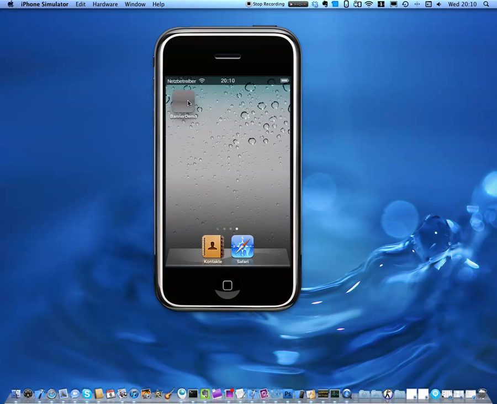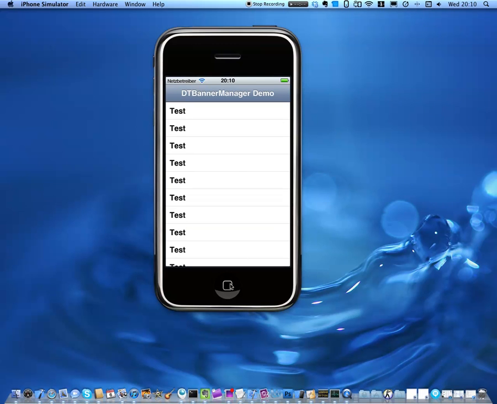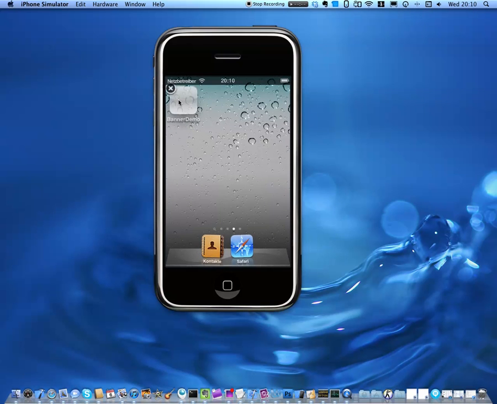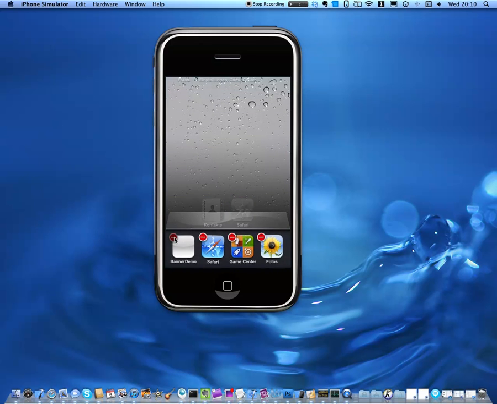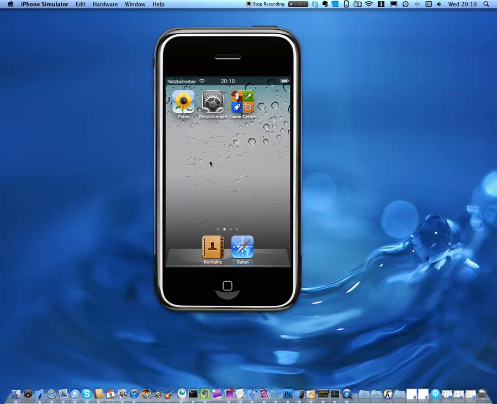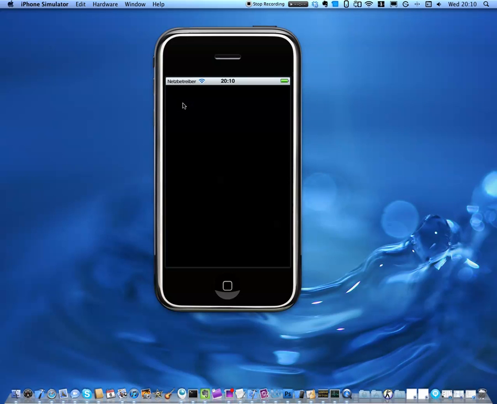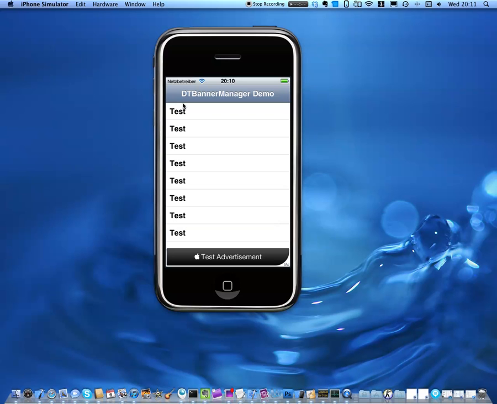A very simple and effective way to add ads to your apps, and at the same time make the most ad revenue that's possible. And now as a free option in the latest version of DTBannerManager, you can also sell in-app purchases for getting rid of the ads, which is something that in the past you had to create extra UI for and lots of coding was necessary. All this work is now done for you.